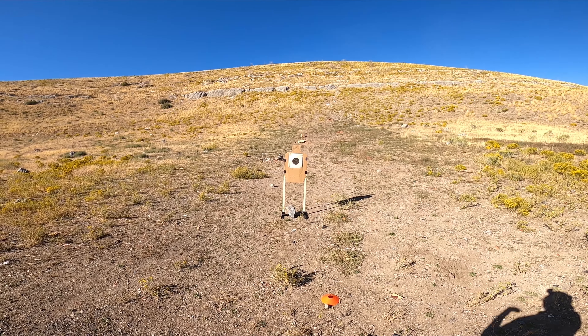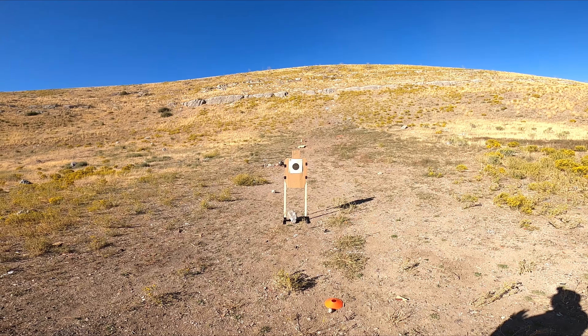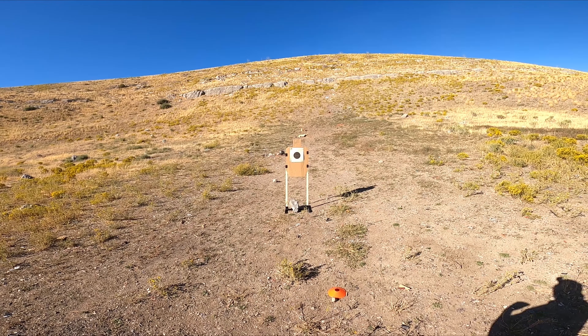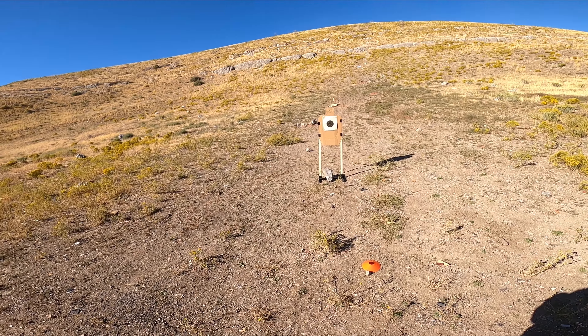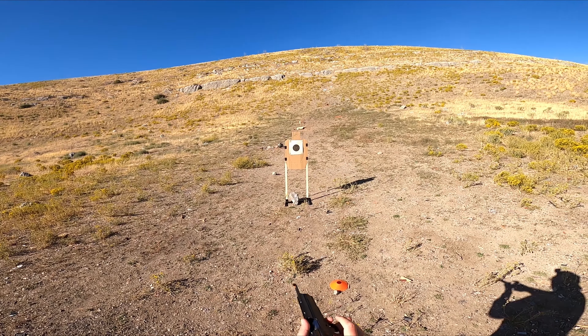He's the one who overhauled the T&E pistol I put on the channel, and I've got a Swenson gun that he and I are both working on. I picked something up via the Rock Island Auction Company, and he and I started working on this as the next project — an old Bullseye Colt 45.